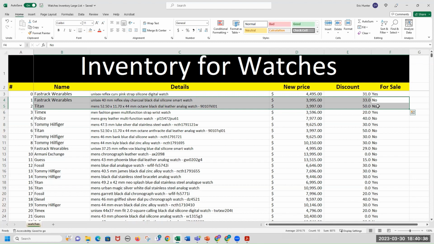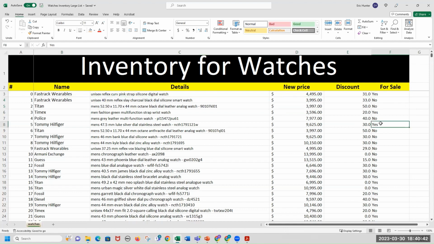So you can get a sale. And so let's say you were the data analyst and your boss comes to you and says, hey, can you look at this spreadsheet and tell me which items are currently not for sale because we're out of stock, and then what is the price of those items? Because we have the price here. So then you can tell them these are the things we need to order, and here's going to be the total cost for that order. And so to do that, we would create a pivot table.